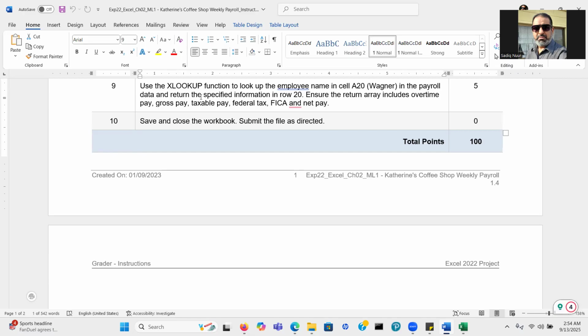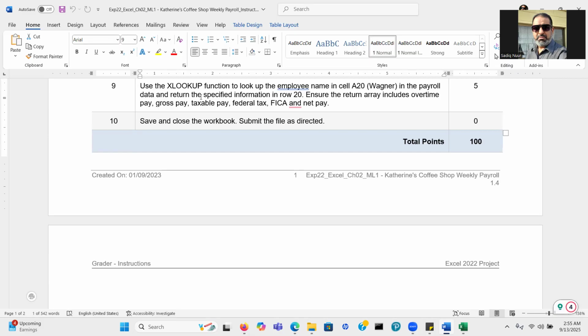All right. So that's new. In the previous versions of Excel, we used to have HLOOKUP and VLOOKUP. The VLOOKUP is the most popular also. But we need to use the XLOOKUP, right? So let me repeat what the XLOOKUP is.